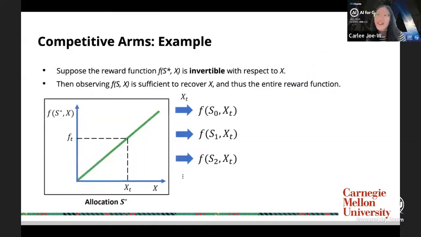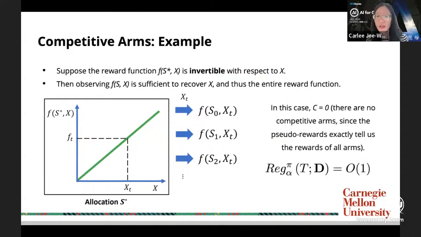In particular, for some types of reward functions or utility functions, we can actually get C equal to 0, meaning that we can eliminate all possible allocations except for the optimal one very, very quickly. So if we look at our regret metric, the regret goes to 0, not just logarithmically in t, but actually the regret is just a constant.